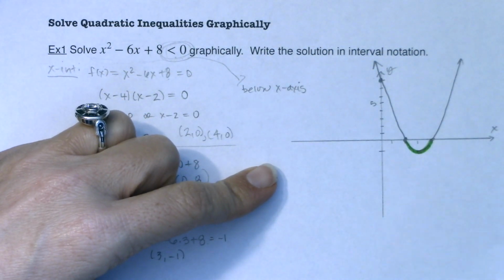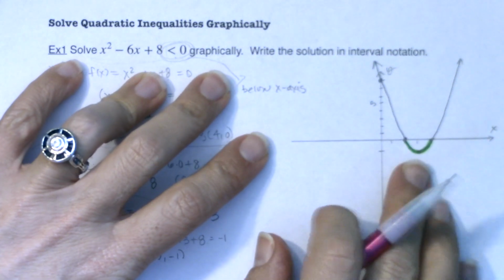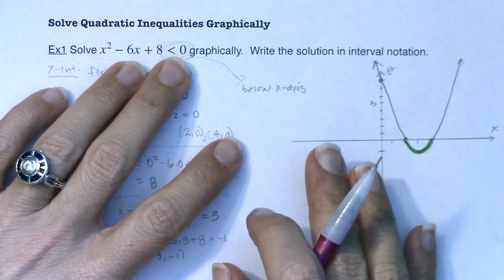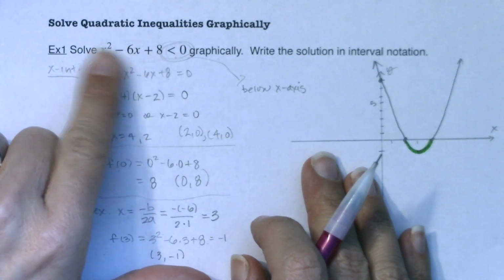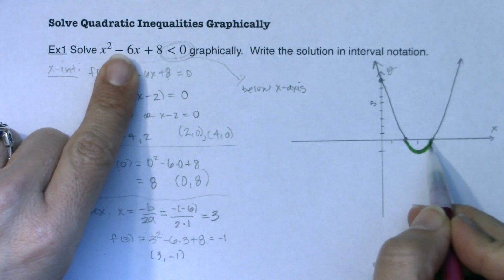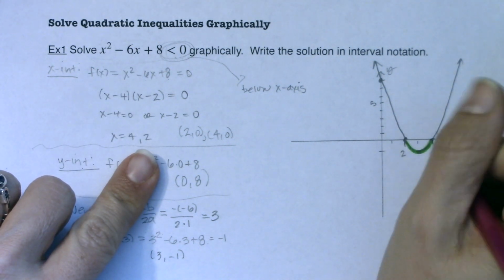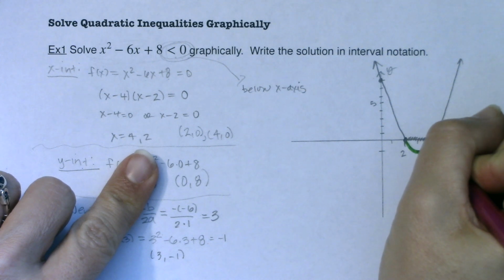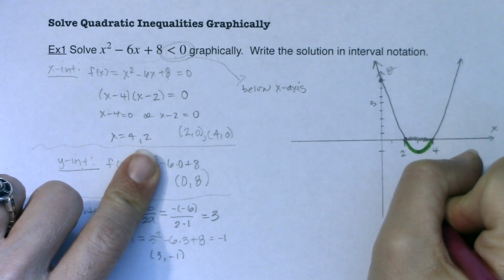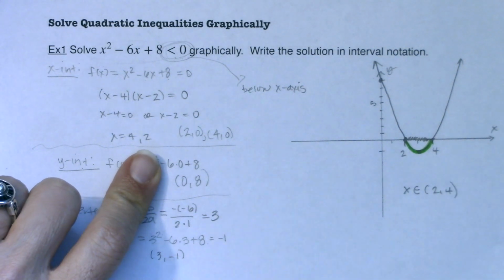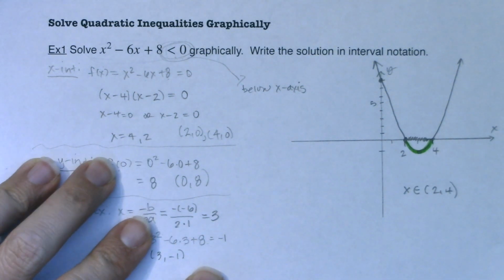And what I want to do is write up the x-coordinates here, right? When you're talking about when your inequality is less than 0, we're only caring about the x-coordinates. All right, so if I remember this x-coordinate, this was 2, and this was 4. So if I want this interval, then I want to say x is going to be anything between 2 and 4. And that is ultimately going to be my endgame answer.